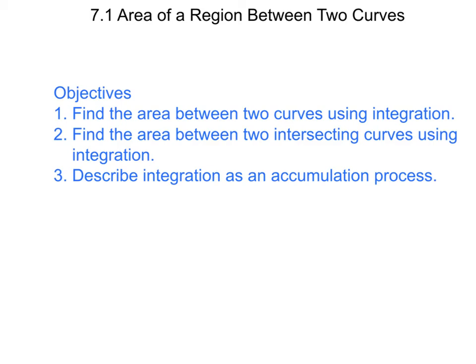Hello and welcome to the video for Chapter 7.1 on the area of the region between two curves. This starts Chapter 7, which is going to focus on areas and volumes. We'll look at the areas in this section, and then we're going to do Section 2 on areas by cross sections, and then 7.3 deals with cylindrical shells.